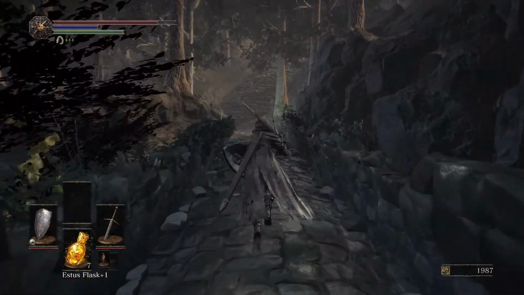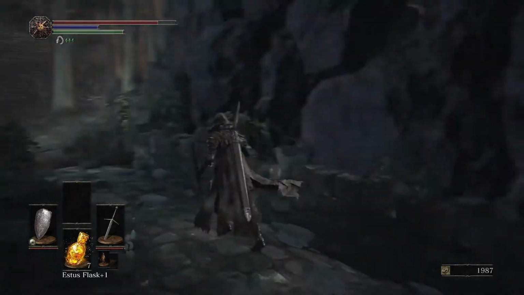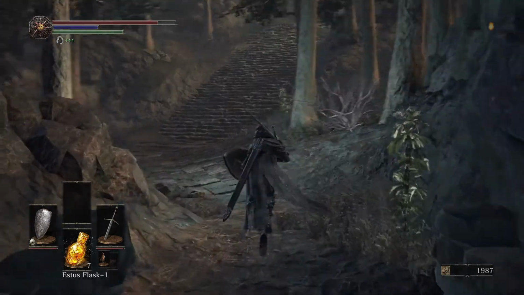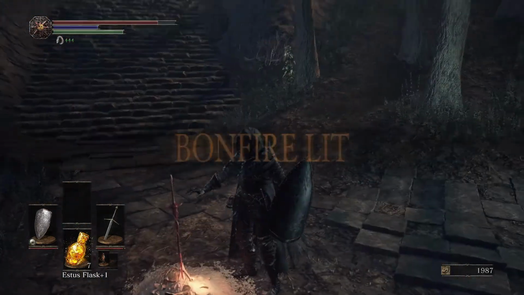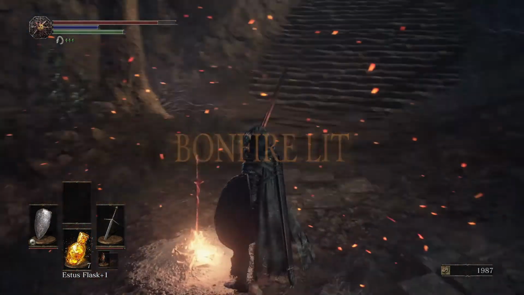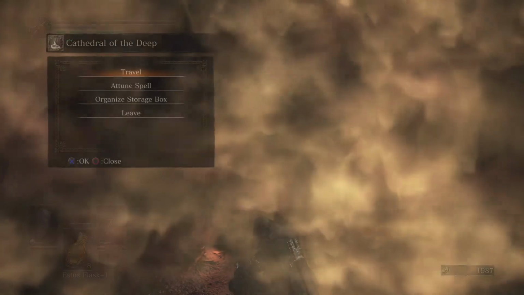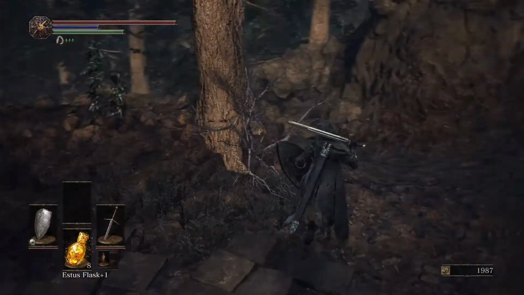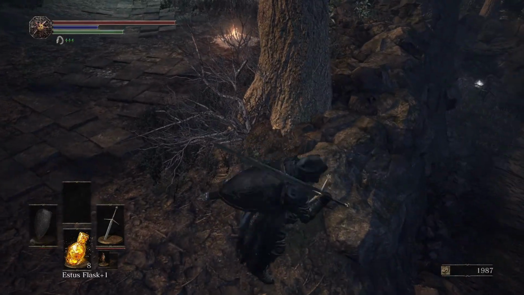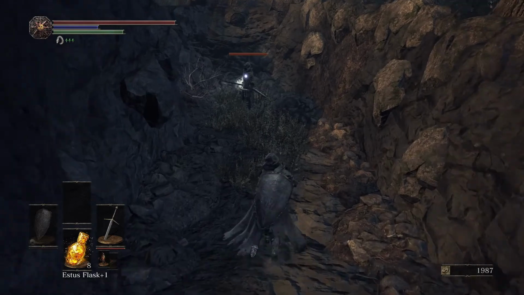Gonna get a couple of, not invaders, but NPC lookalikes. We'll take care of these guys first. We'll rest here. We're at the Cathedral of the Deep, and get this guy first. Wearing the Fallen Knight set.